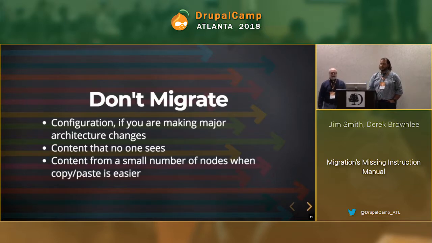And then sometimes migration involves a lot of work, a lot of testing, and maybe there's that one content type where there's maybe 5 nodes. Maybe it's easier just to copy and paste that. The copy-paste approach doesn't work if you are doing a migration over time and people in the meantime are updating content. But if that doesn't happen, then just copy and paste it. Obviously, you're not going to do that for hundreds of nodes, but if you only have a small handful, do that.